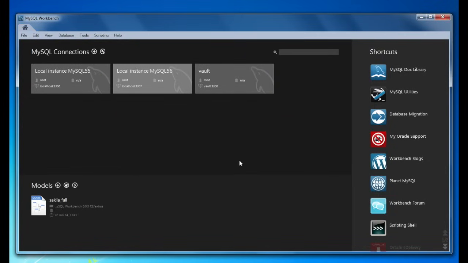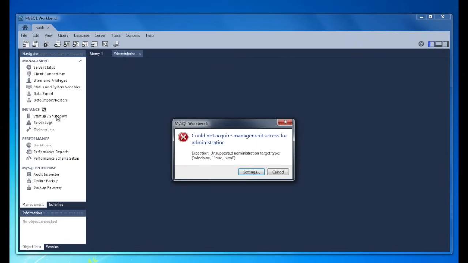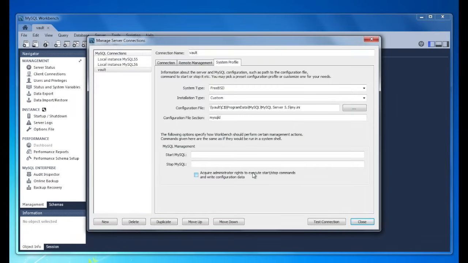Open the connection and switch to the server control page. We get an error here and a button to fix the setting at this point. For some reason, auto-detecting the operating system did not work correctly, hence no management commands are specified. Additionally, we have no server setting, which is only available when we configure for Windows.